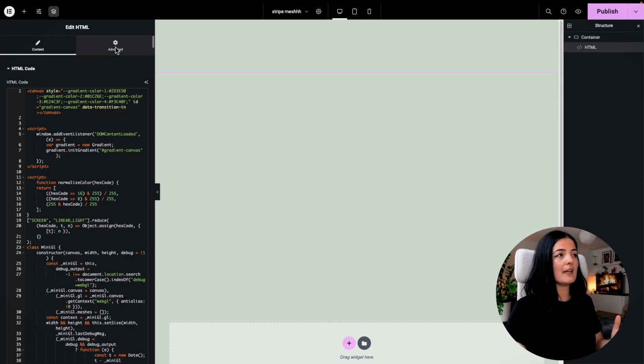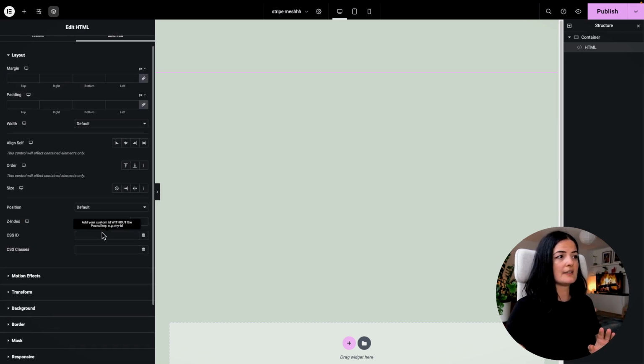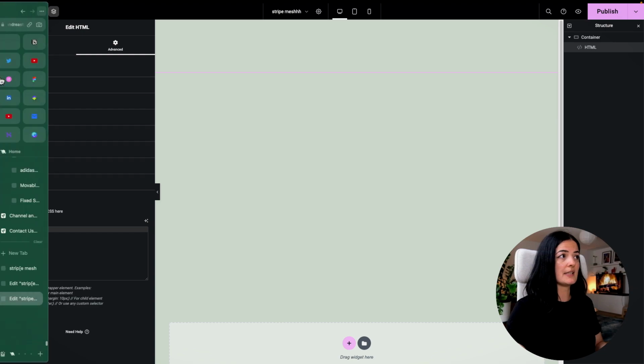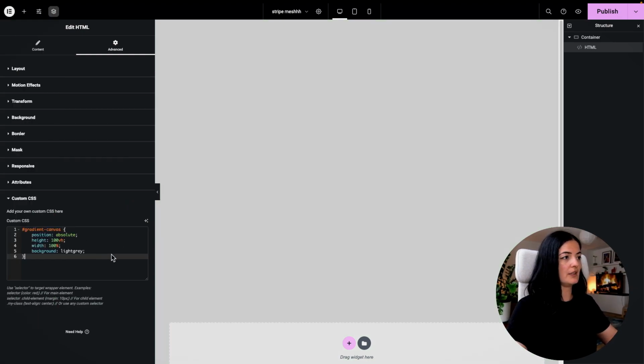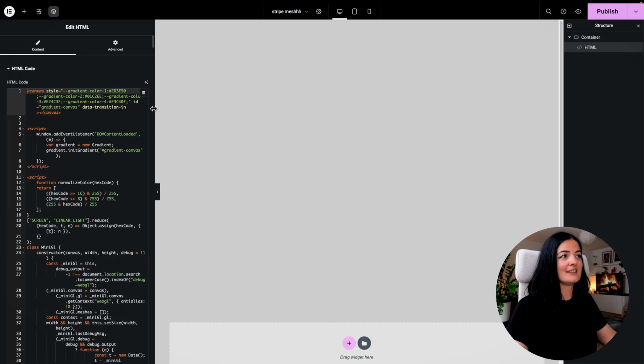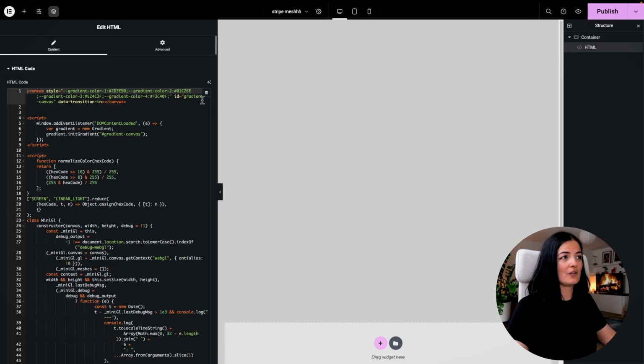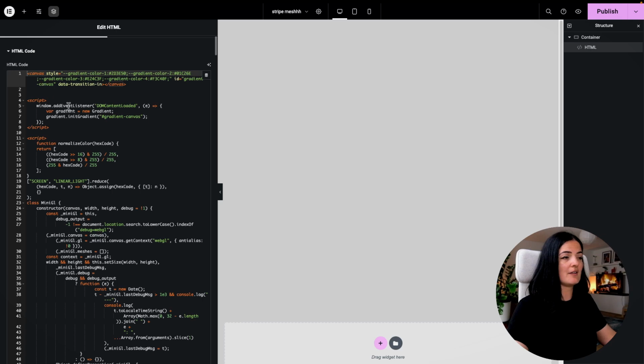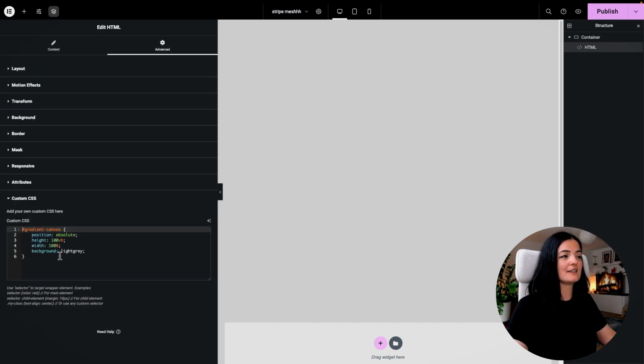And I'm going to be adding a little bit more code, and this time it's going to be CSS. So let me just paste the code in here. As you can see, our gradient canvas, this is the ID that we are using in our code, has a height, and the background is light gray, so you can see it here.